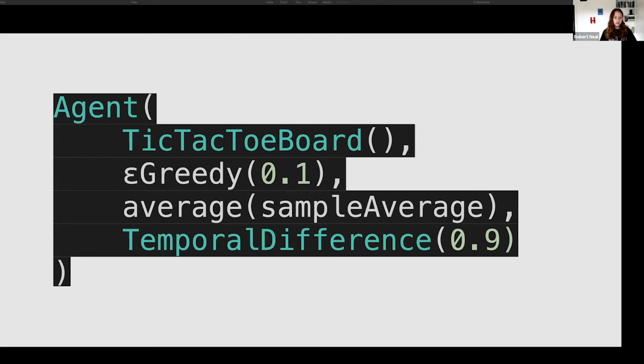So here's the computer. The computer is using epsilon greedy, which is when it 90% of the time exploits the highest state value and 10% of the time explores. And it's also using the temporal difference learning method, where it gives 0.9 of the state that it exploited to back to the previous state and averages out with the previous state's value.